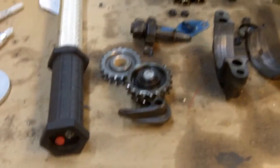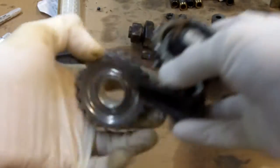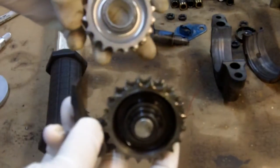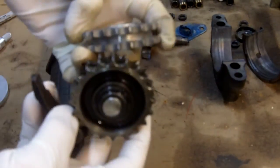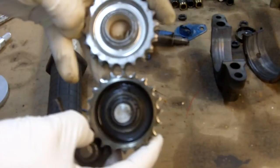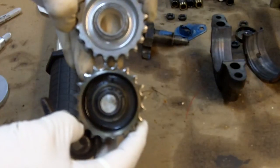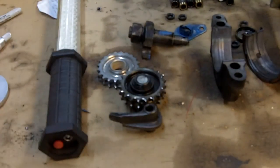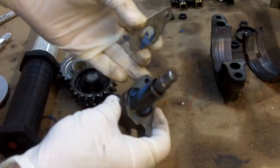Now let's take a look at the sprockets. This sprocket looks like it should have been fairly new compared to the others, but notice the teeth — how square the teeth are supposed to be. You can see the tremendous difference in squareness of the teeth. On the new sprocket you can see clearly defined square teeth, whereas this sprocket has worn teeth. I believe that's because they used the wrong installation on the timing chain tensioner.